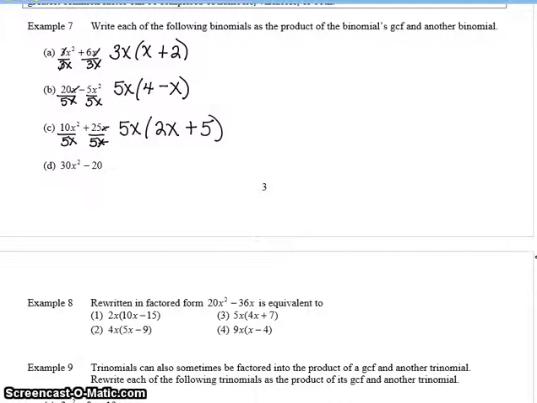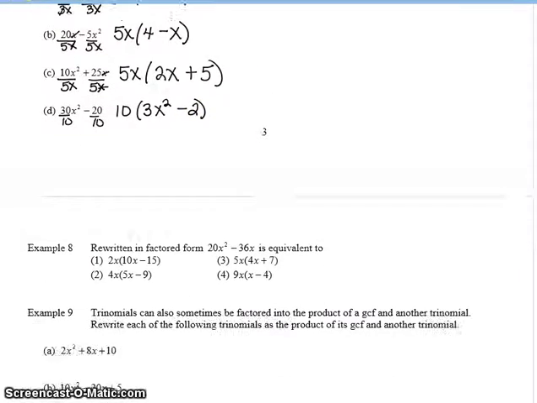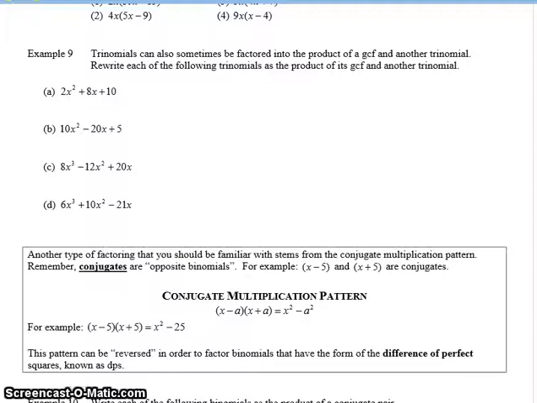Okay? All right. It looks like 10 is the only thing they have in common. So if I divide each of these by 10, 30 divided by 10 is 3. X squared comes along for the ride, minus 2. Okay? Hopefully, I'm dusting the cobwebs off and GCF and factoring is coming back too.